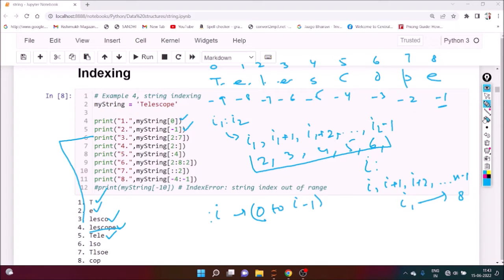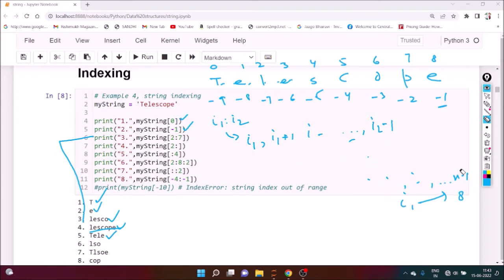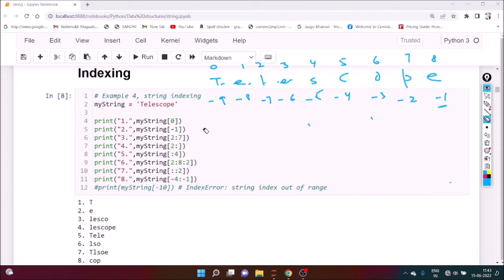Next, just see this particular part. If 3 values are there, how do we handle it? In this case it is i1 colon i2 colon k.